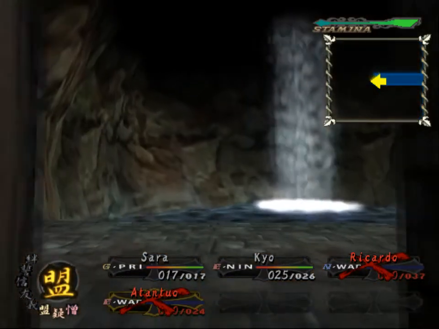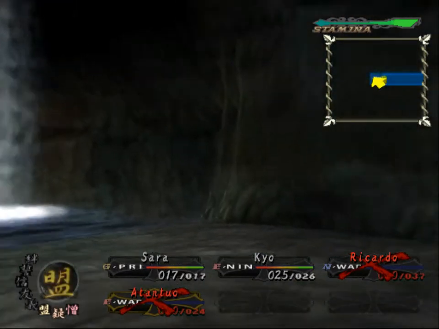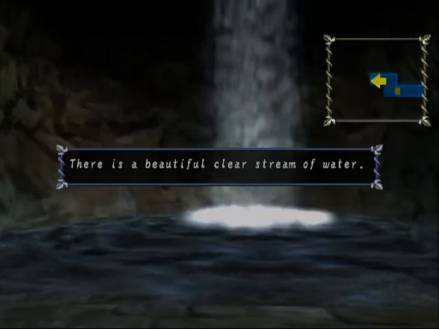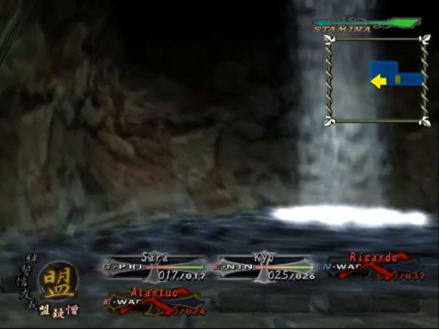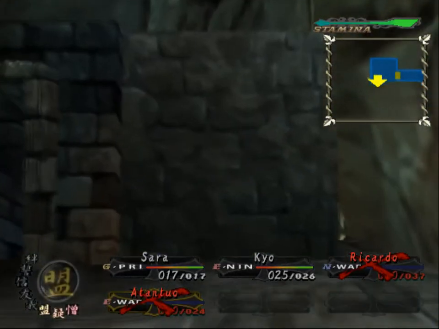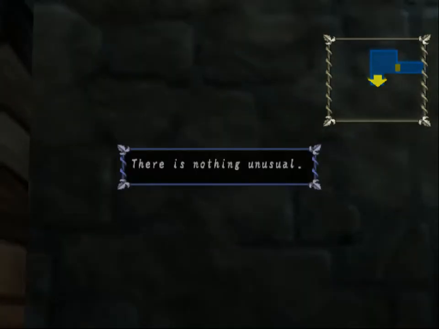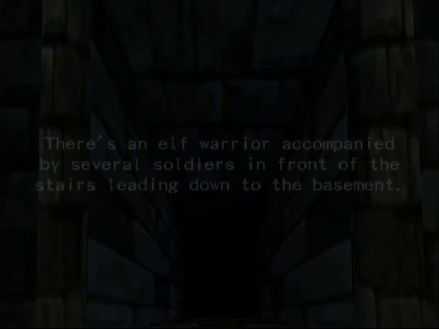Huh. Oh, wow. Okay. A beautiful stream of water. Okay, but it's not a healing fountain, unfortunately. What is that? Oh, it's just a random piece of rock, I guess. And this seems to lead down to the next level.